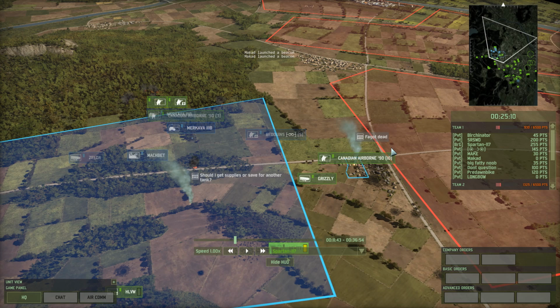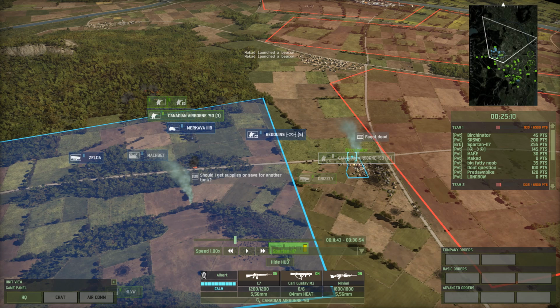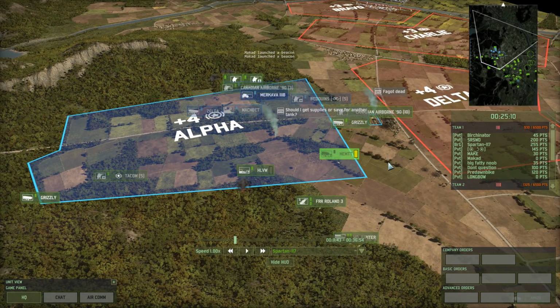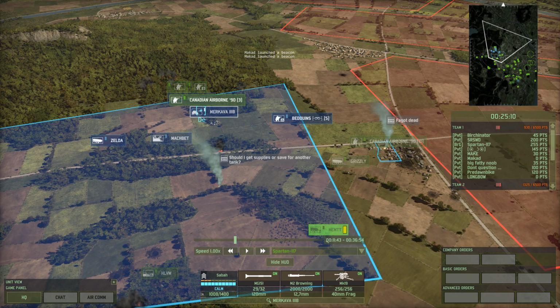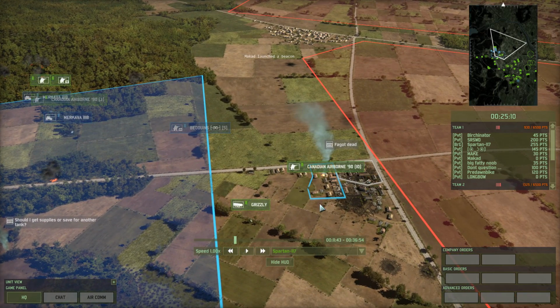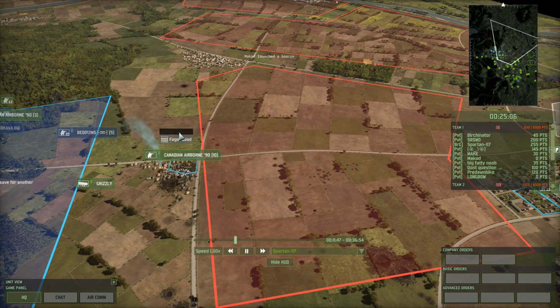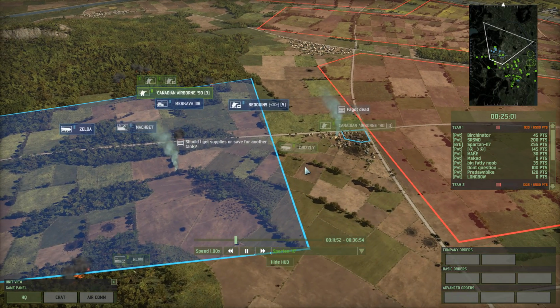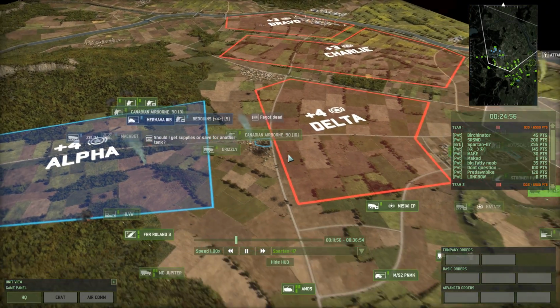Based on what I'm seeing over here, and based on what a NORAD deck has, I don't think you need HGMs in here, because NORAD HGMs are pretty terrible. In fact, although I'm not sure if the Israeli armored deck has it, Spartan could have brought in a Spike HGM team. Something like that over here would make it quite difficult for Red to actually get units over there. And with a reconnaissance unit that could have been brought in by Birchinator, they could take over this position and use it against Red.